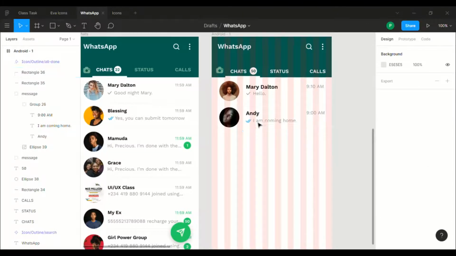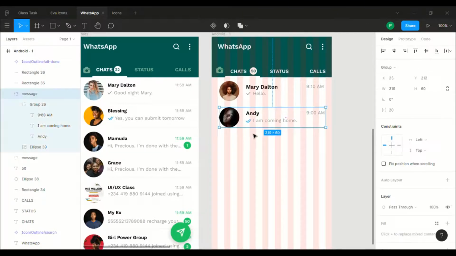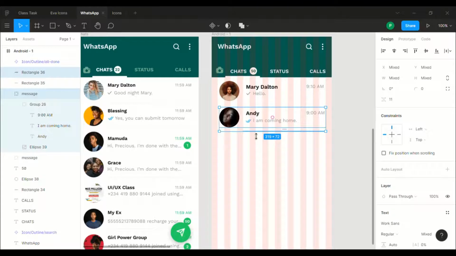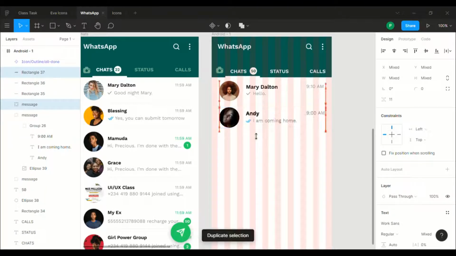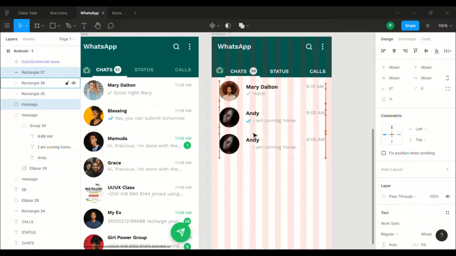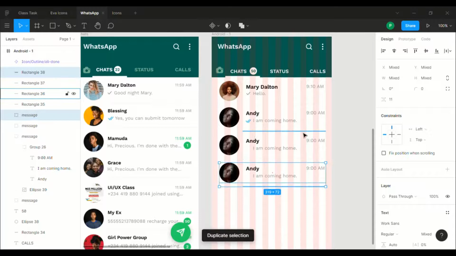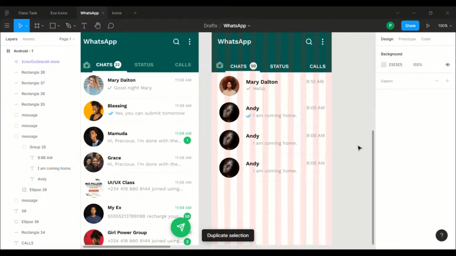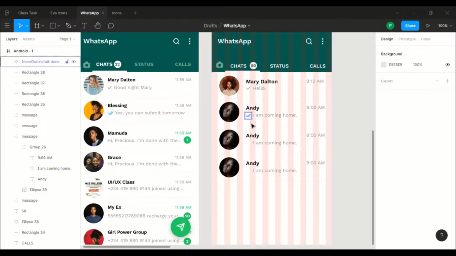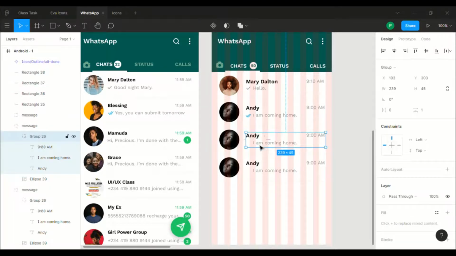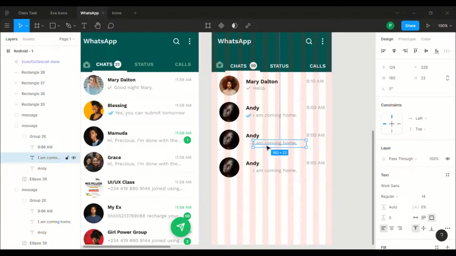So just go on duplicating, Ctrl D, Ctrl D. Yeah, the tick didn't.